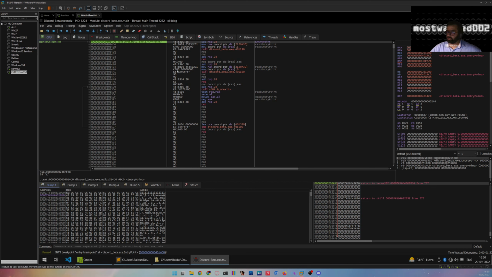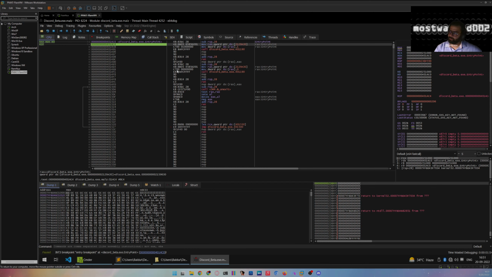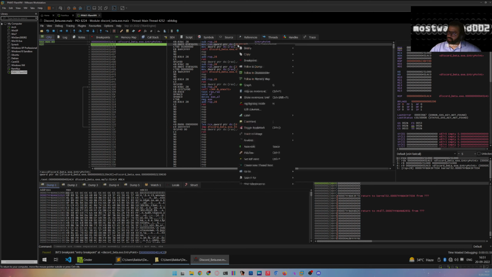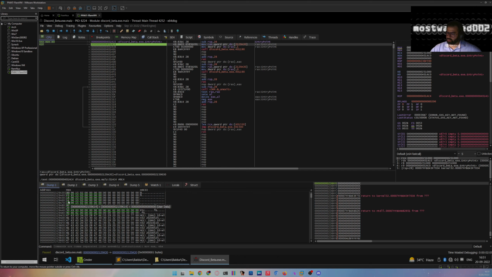We're going to move ahead from here. This is setting up the stack pointer for the executable, subtracting hex 28 from the stack, then moving a data segment value. We can see what is stored in this memory location. I think this is another address that will be moved to RAX.